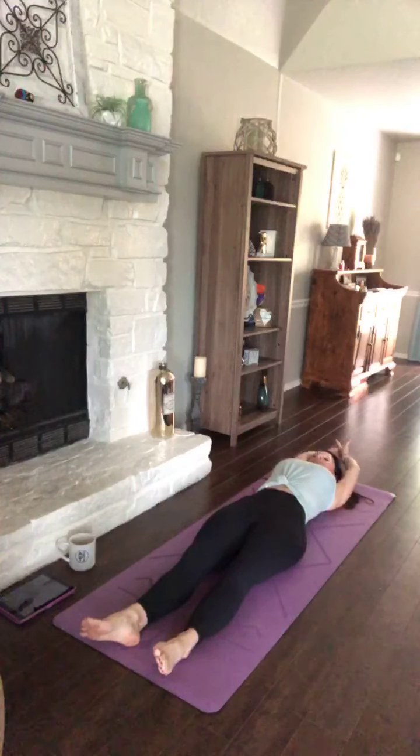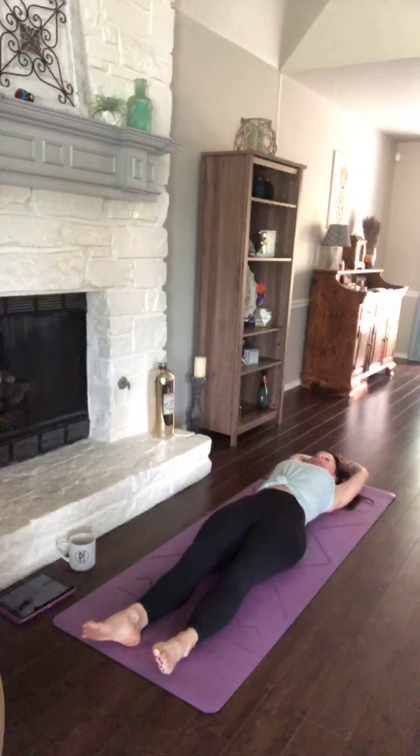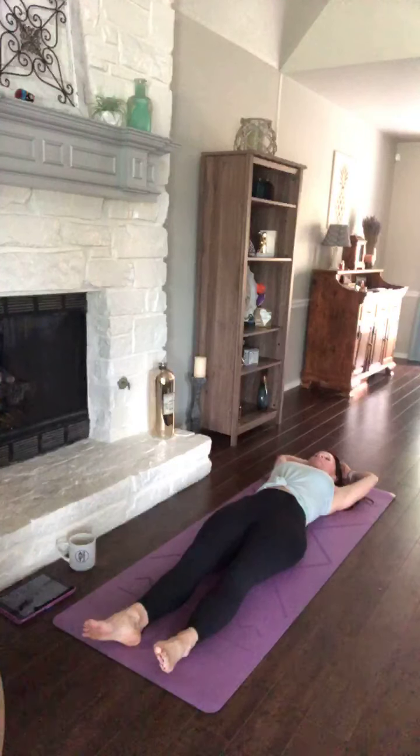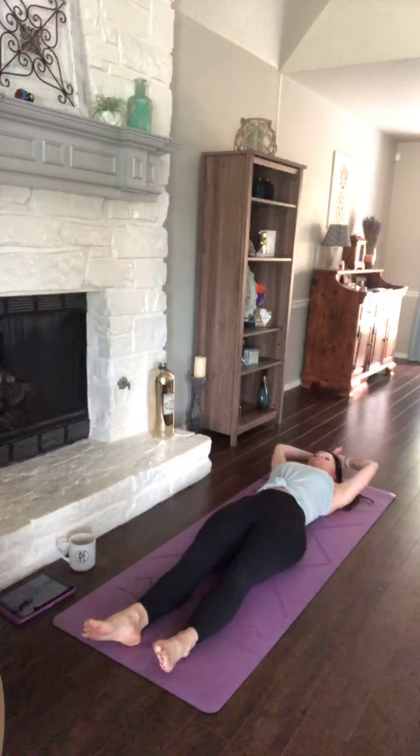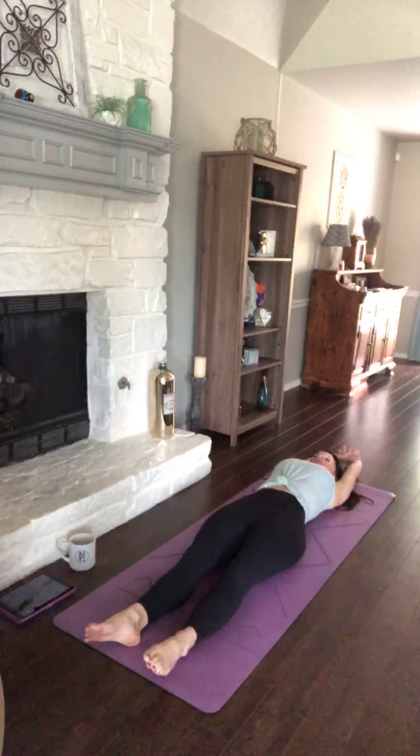Inhale. And exhale it out. That ujjayi breath is an audible and powerful breath. It's intended to build heat, which is really helpful when we're not in a hot yoga studio.